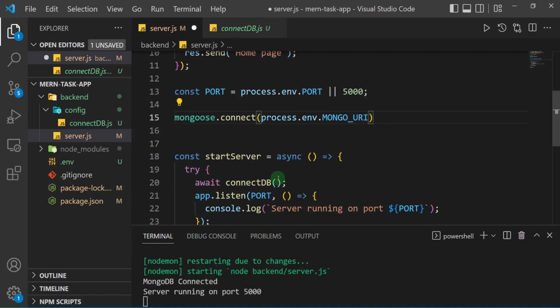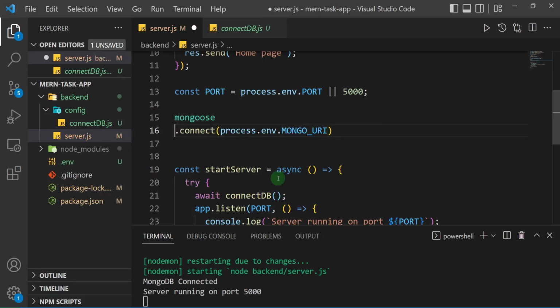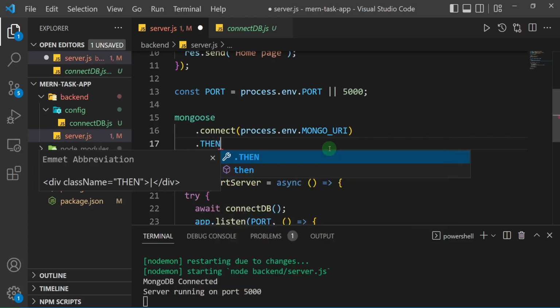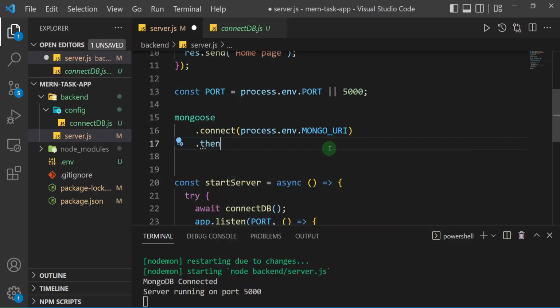Now let me bring this to the next line here. So .connect, and now we can tack on a .then, because this process is asynchronous. That needs to be small letter, and then I'll just open up an arrow function like this.